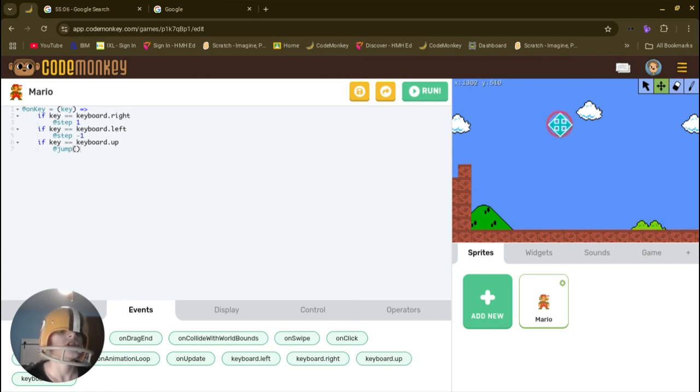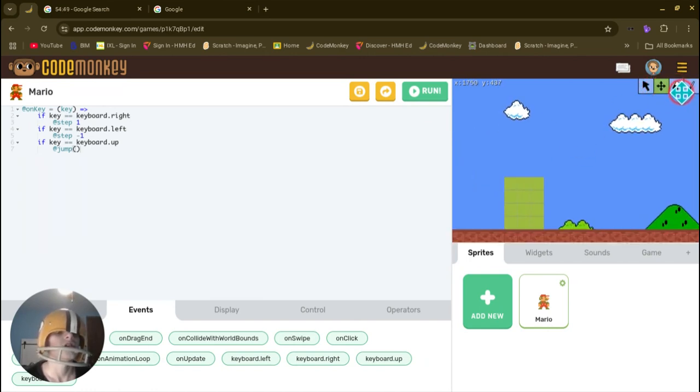So, we can just add a pipe by going like this, grabbing the green, and doing that. Oh, I messed that up. Grab the bricks, and that. And then, I'm going to trim this part off, right here, and here.